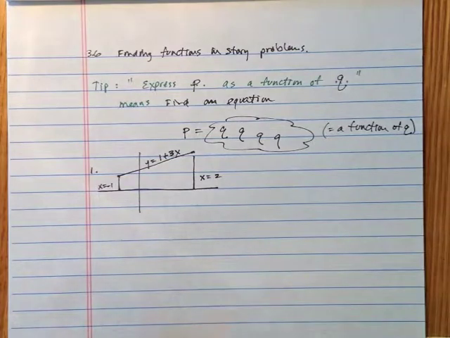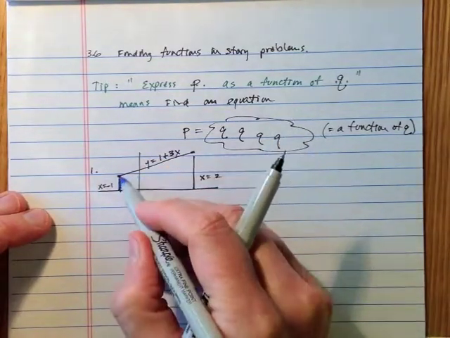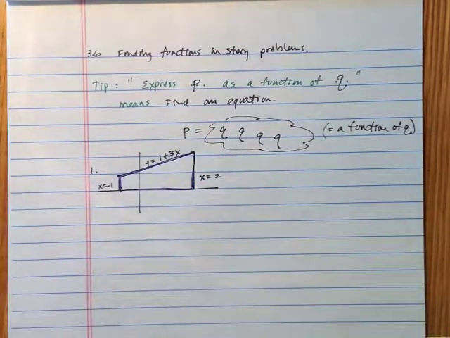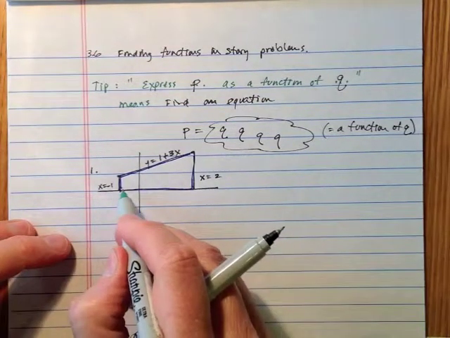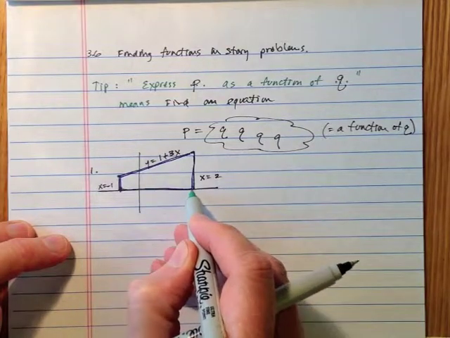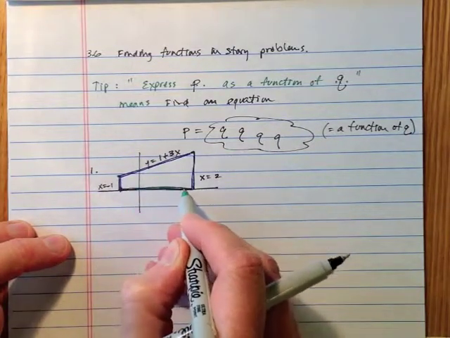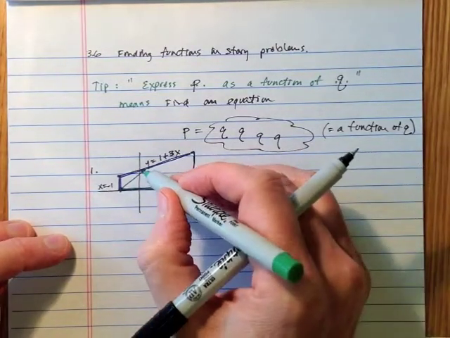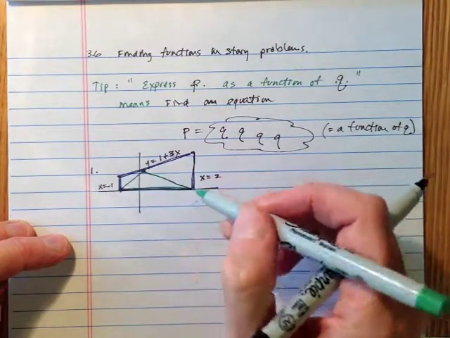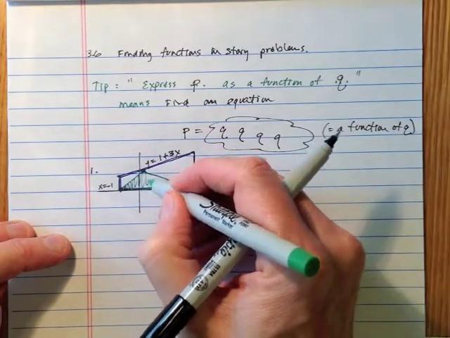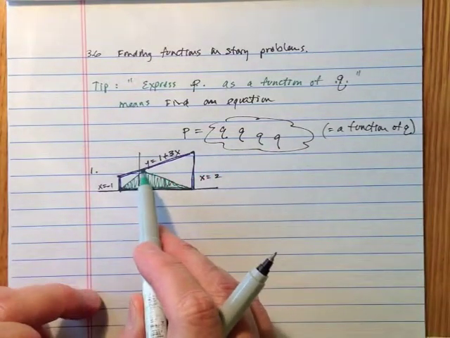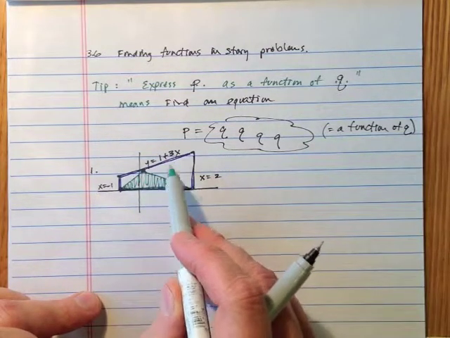My trapezoid is all in black. Let me write in blue here, maybe we can see it a little better. And here's what I'm going to do in that trapezoid: I'm going to inscribe a triangle inside it. I'm going to make a triangle whose base is this entire thing here, and then it goes up to one point on the sloped top of the trapezoid and back down. That's my triangle. I don't mean to suggest that it actually has to touch the line at x equals 0. It touches it at some point (x, y).